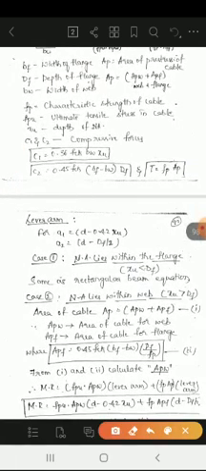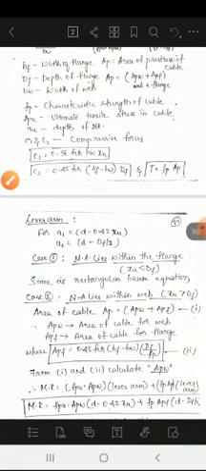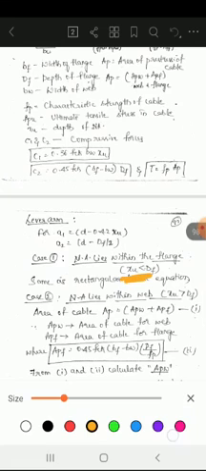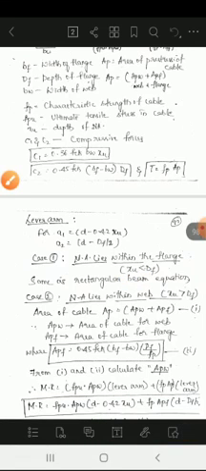So next one, there are two cases. Case one, the neutral axis lies within the flange. Where the neutral axis lies within the flange, the XU value will be lesser than the DF value. The same as a rectangular section, in the T section or the I section, if XU is lesser than DF, then it is called the neutral axis lies within the flange. Next, case 2 is the neutral axis lies within the web.